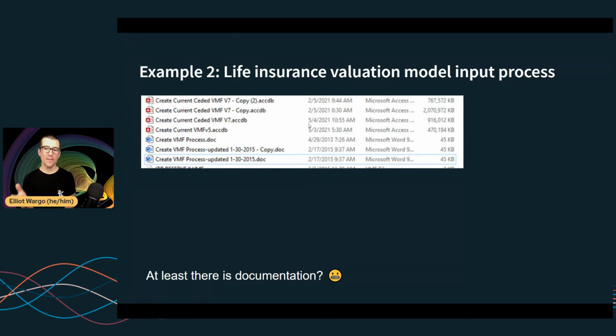And interestingly enough, this is one of the processes that we've reworked into dbt. And when we dug into this, what we found was dozens of queries and macros and just tons of business logic embedded in those Access databases. And honestly, nobody really knew where it came from, who created it, or exactly what it was supposed to be doing.